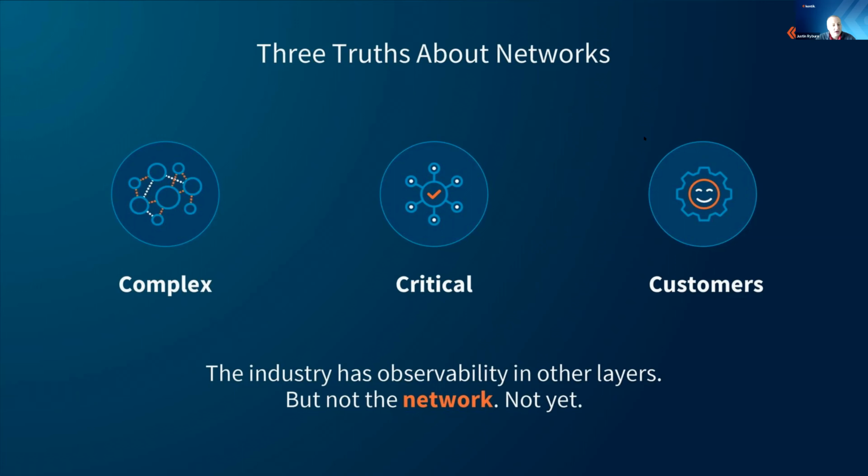And then there's the customers, that kind of fits into the first two buckets, which is the responsibility of the networking teams is to make sure that the customers are having a good user experience, a good quality of experience, whether that's accessing internal applications, that's accessing web applications, whatever it may be. The customer experience is paramount here. And so what we see here at Kentik is that the industry has had observability platforms and observability tools in other layers for some time, but the network's kind of been left out when it comes to this sort of holistic observability concept. And we'll talk a little bit more about what that means as we go forward.